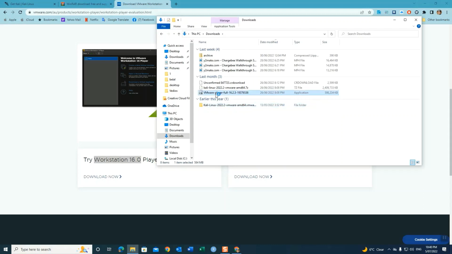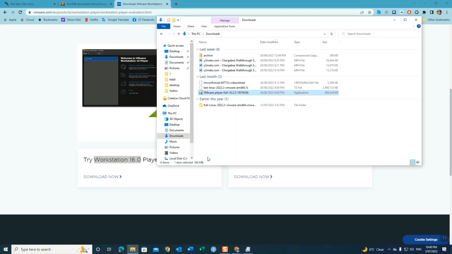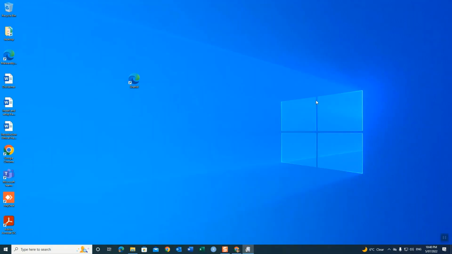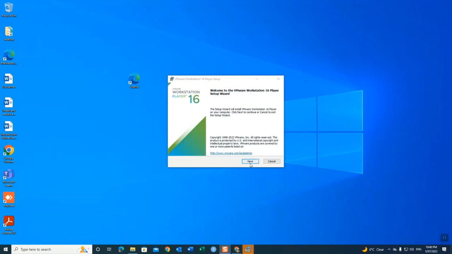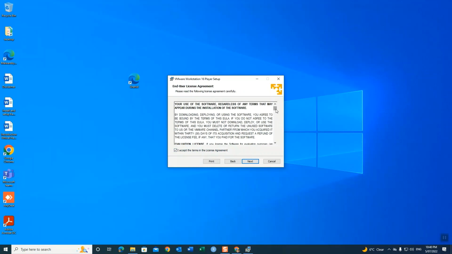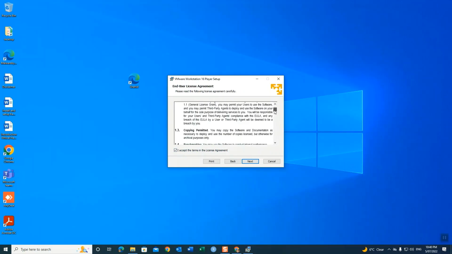Double click on VMware. Click on next. I accept. If you can read all this license agreement, I think nobody reads it.